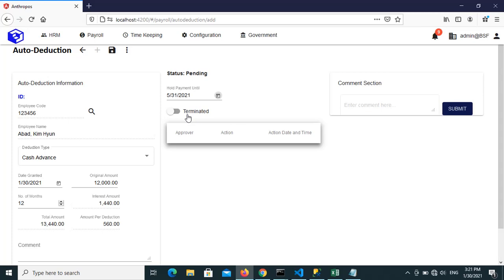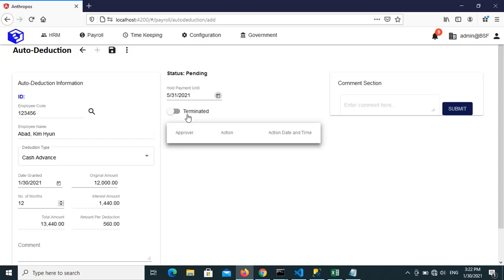Termination of the loan can be like in SSS, if you want to avail a new loan, first you need to terminate the previous loan, and then whatever balance in that loan will be forwarded to the new loan. And sometimes if the employee cannot pay anymore, it can also be terminated. So it's like you want to offset it.